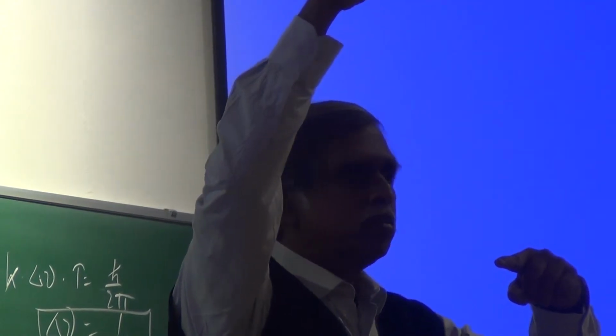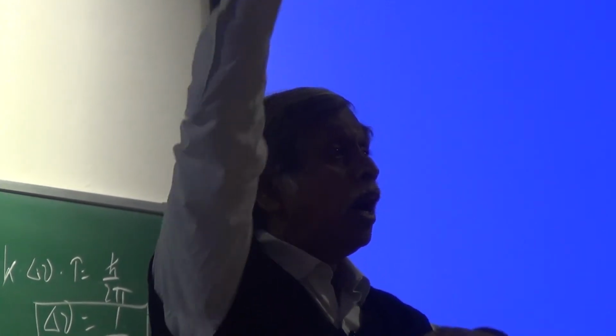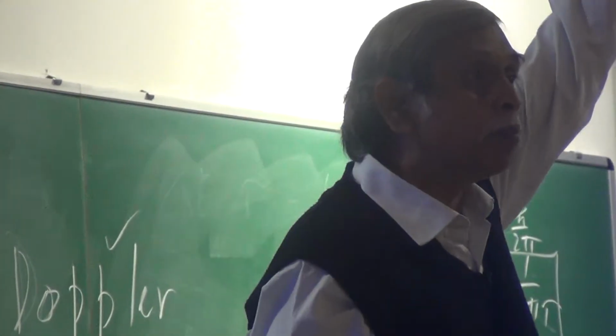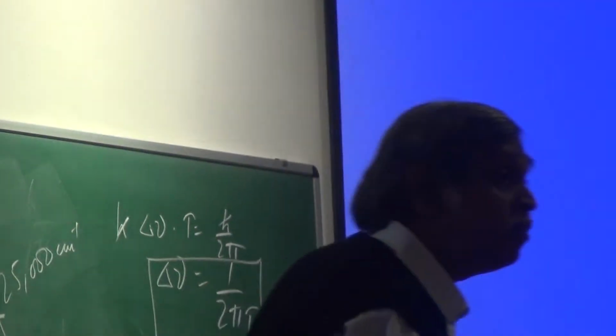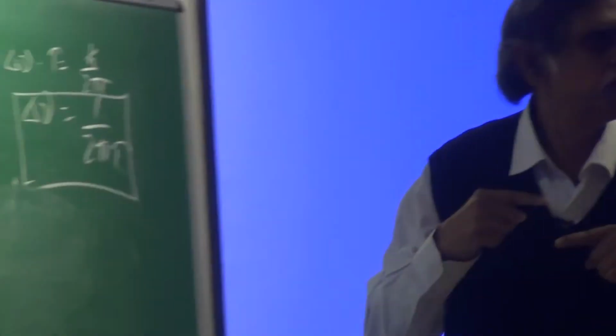And of course, for UV-vis, I have to go taller. The point is, the higher you go, the molecule has a greater tendency to jump back quickly, because you have really tilted it far away from equilibrium. Which therefore means that in the UV-vis, your lifetimes are likely to be very, very short. If the lifetimes are very short, what happens to your width? Oh, they get broad. Come to infrared. I'm only a few thousand wave numbers away. Not so bad. The lifetimes are typically milliseconds. UV-vis lifetimes are typically micro to nano. Short.